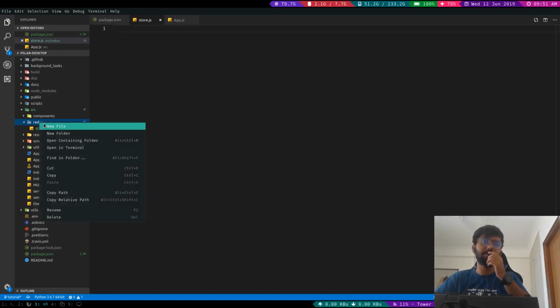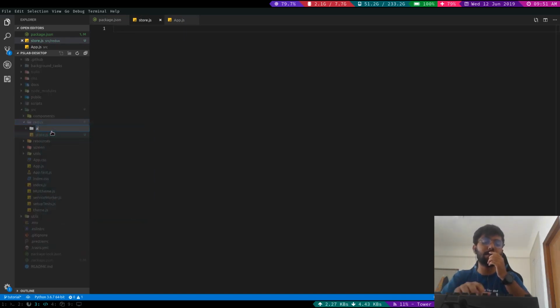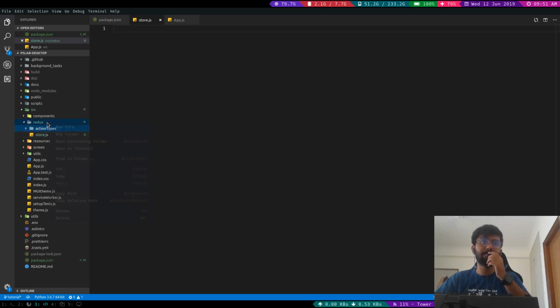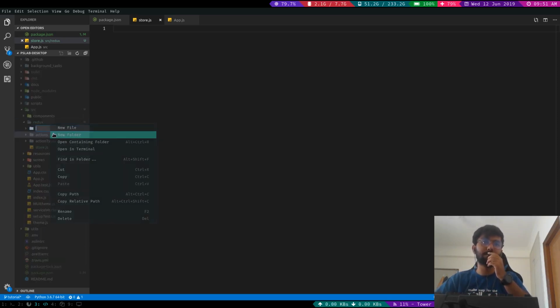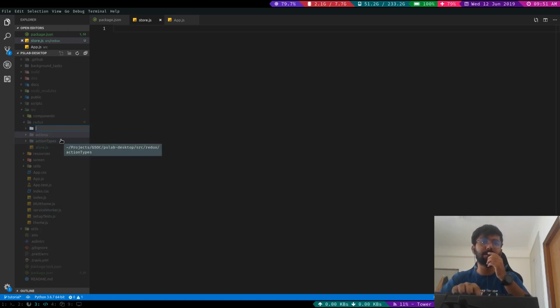Then a folder, action types. Then actions. These are not exactly actions, these are action creators, but for the sake of readability and consistency, we'll write actions there. And then you have the reducers.